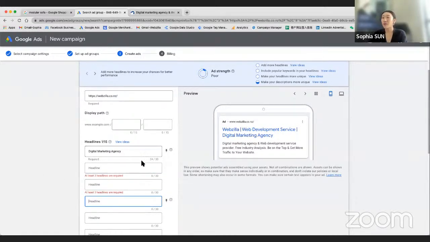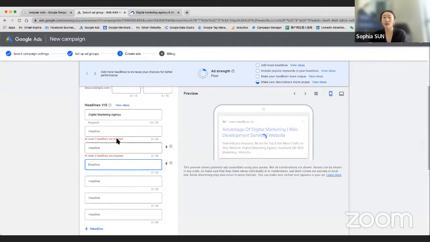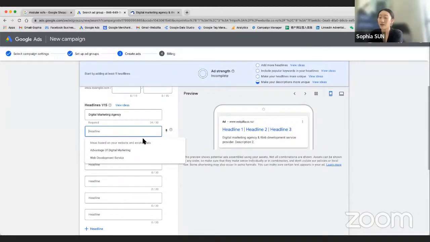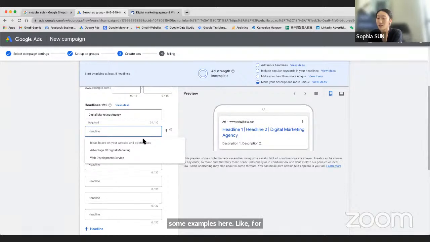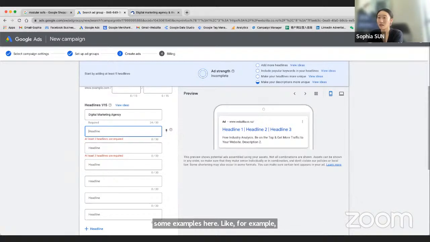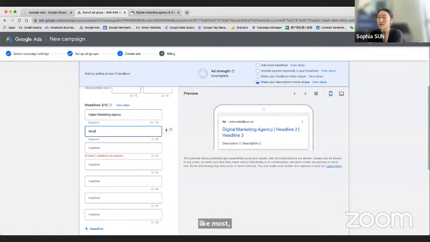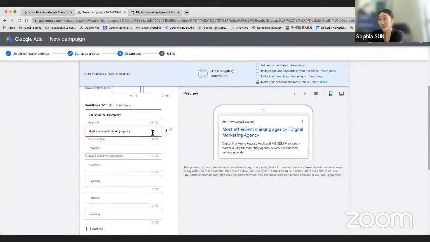And I could give some examples here, for example, most efficient marketing agency. We can see there is a red notification here, which means your value is too long.